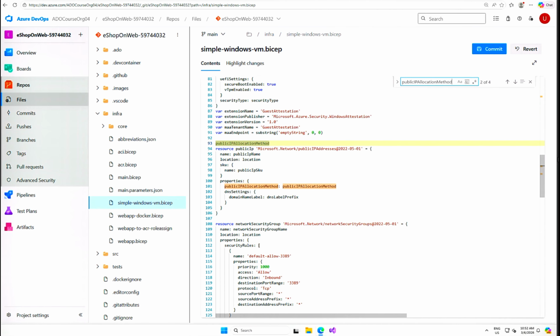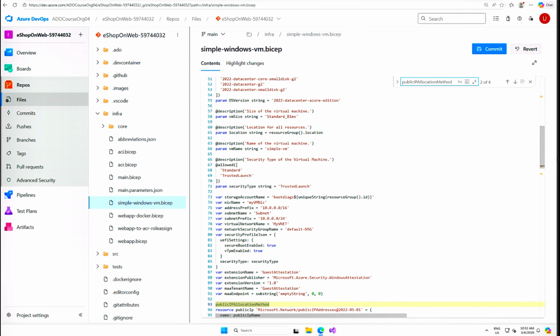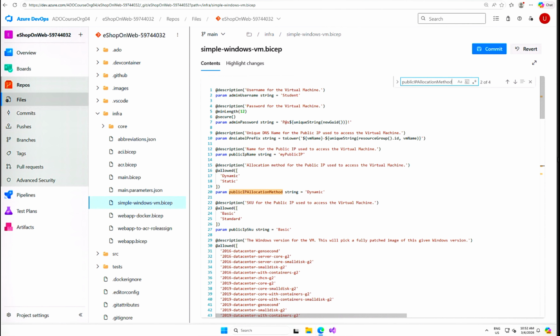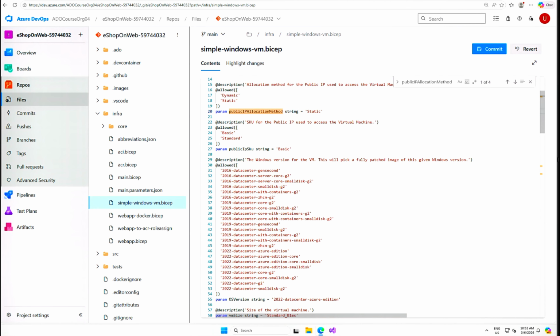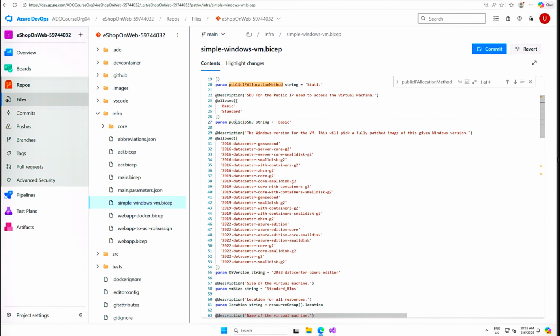So here you see the public IP allocation method parameter we have to set up, line 20, which is dynamic. We're going to set that to static. And then line 27, here you see that the public IP SKU string is basic. We're going to set that to standard.